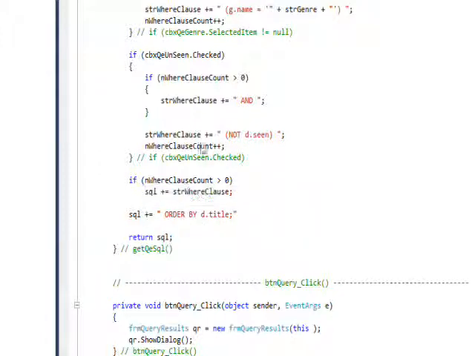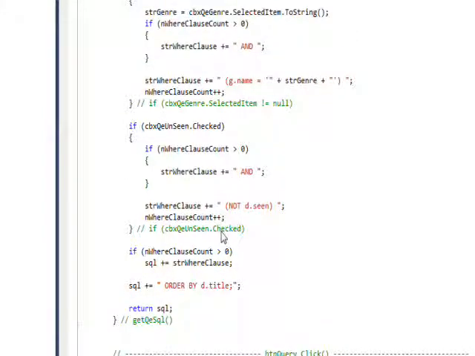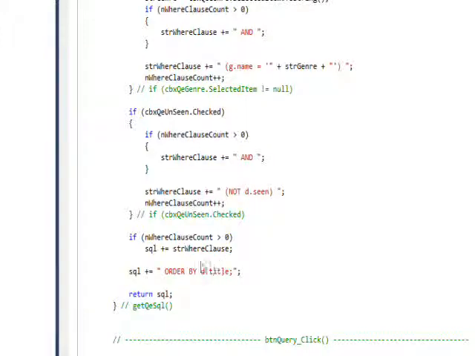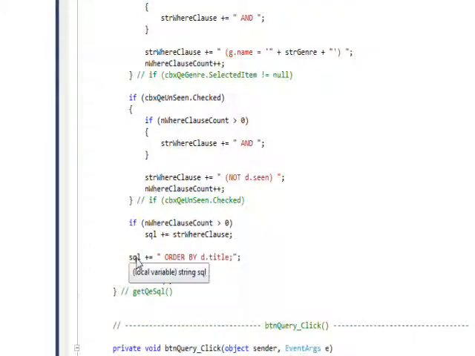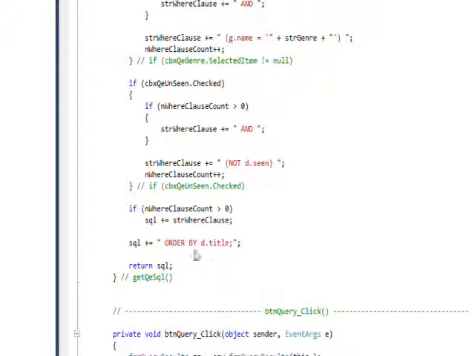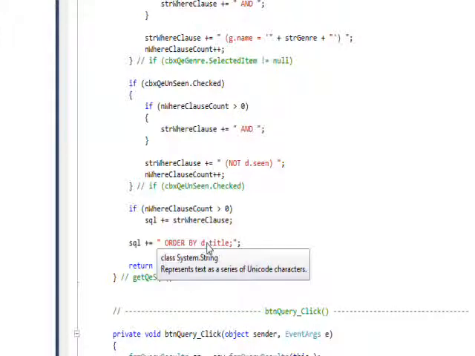If this is equal to 0, it means we didn't set any of the controls and we just used the static SQL without any where clause qualifying it. And then we always have the order by d.title. That's actually part of the static SQL. It's just the part at the bottom.